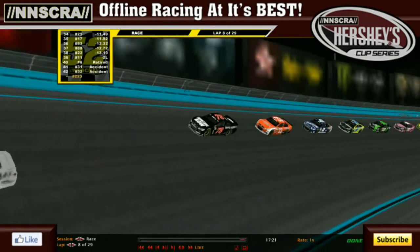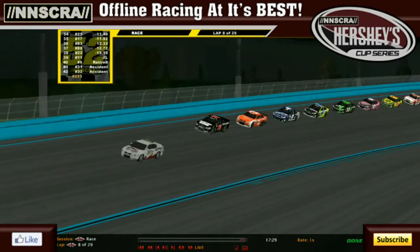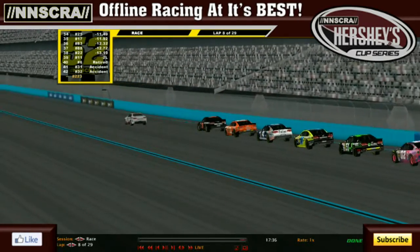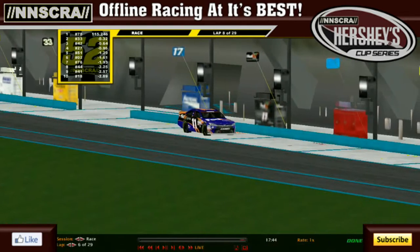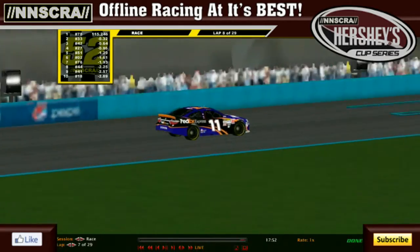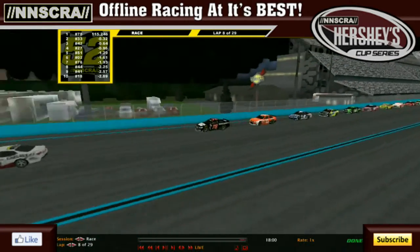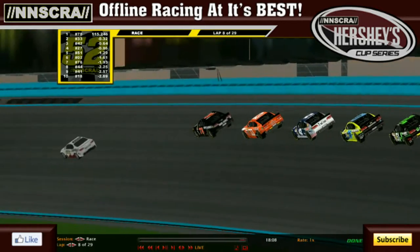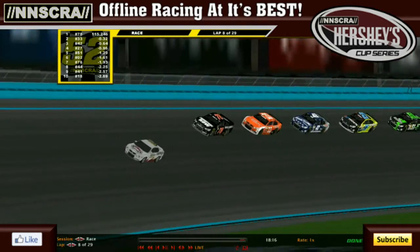Out of the race are James Richardson, Dylan Poteet, and Steven Paul the Third. The 11 of Rocco Twyman is now two laps down — likely due to a pit road miscue. He's still on pit road and now just leaving. This is not what the 11 team needed, especially with the momentum they've had in this chase. Twyman came into this race ninth in the standings, 30 points out, and with good runs being had by other chasers, this is a serious setback.